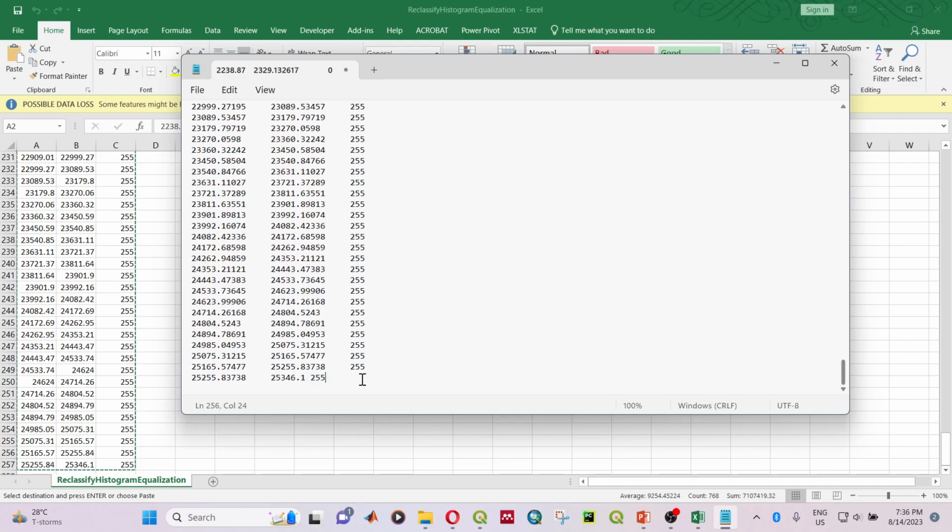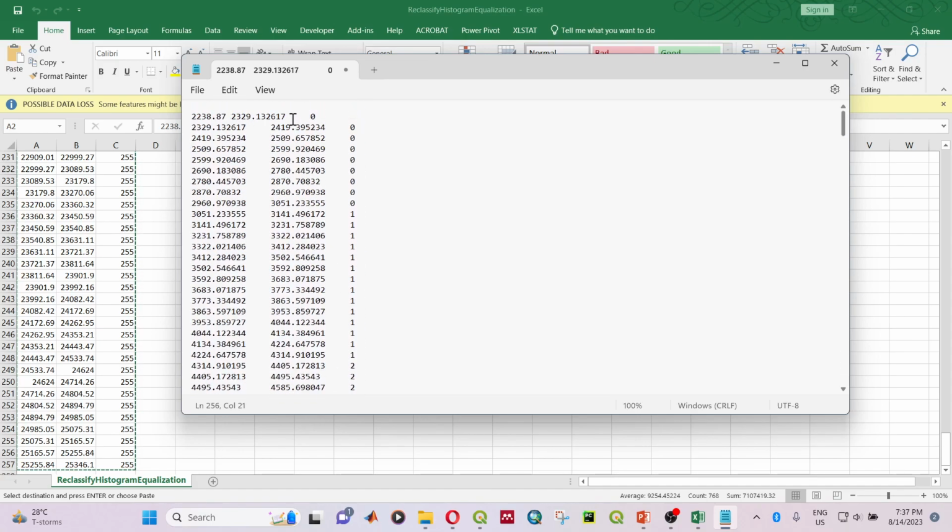So I'm just copy pasting it in terms of a text file itself. Okay.